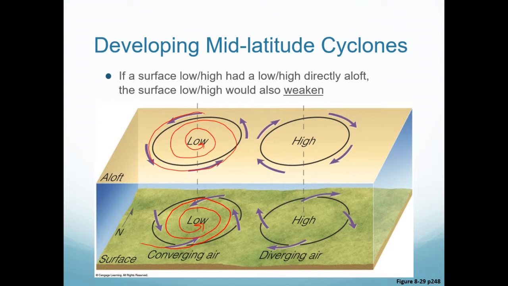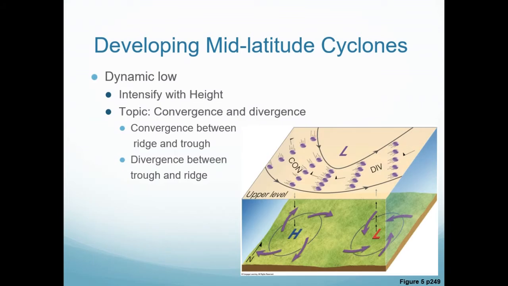Now for an anticyclone with a high pressure, exactly the same thing. You have a high pressure air moving clockwise and outward, both at the surface and aloft. And so you're going to have a net loss of air, your high pressure is going to weaken, and your anticyclone weakens as a result. So really what it comes down to is not what's happening at the surface, but what's happening aloft. This is the key to whether a mid-latitude cyclone will weaken or strengthen. In this case, it will weaken, but let me show you now a case where it will strengthen.